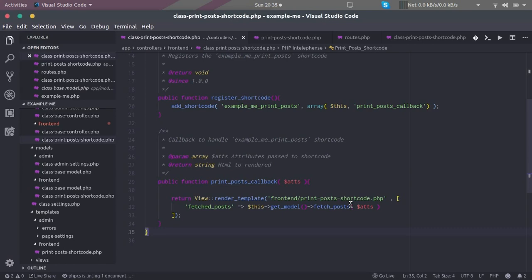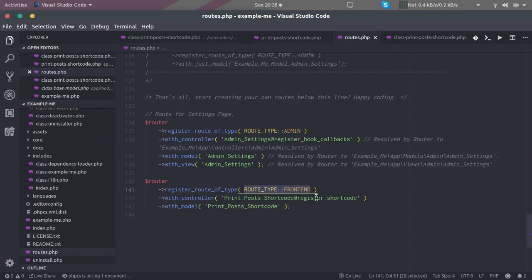So we have seen one method of dealing with templates. Now the other method is to create a specific view and then call our template from that view class. The advantage of that method is that your controller or your method is not directly dependent upon the template. In this case, we have direct coupling between our method and the template. This can be avoided if we have a separate view layer. So how do we do that?